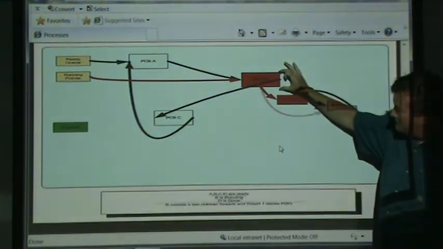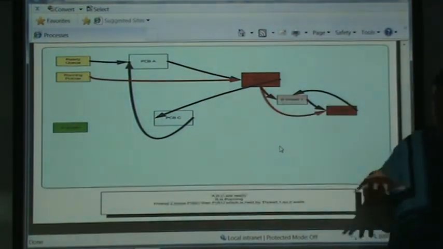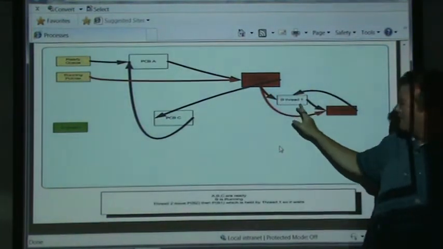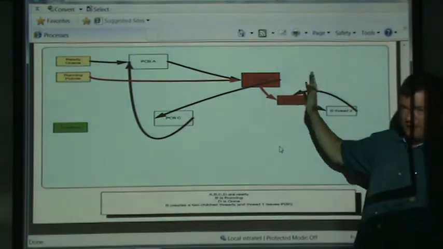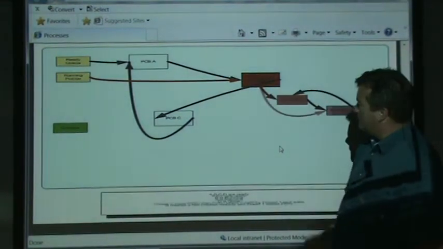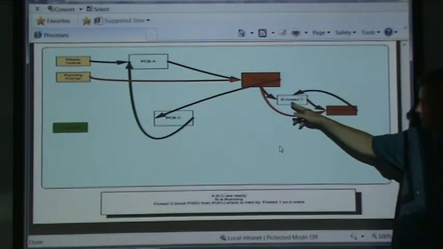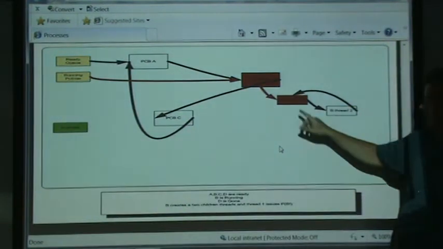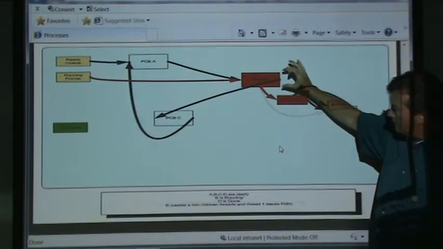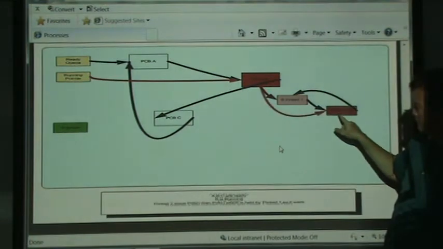If Process B has the ability to spawn children, children of a process are considered threads. They're kind of like a separate process, but they're sharing the same resources and storage of its parent. So it's not like it's got its own address space. Threads share the same address space of its parent. So in this case, there's two threads, let's say thread 1 and thread 2. And when process B is running, the operating system allows thread 1 to run for a little while and then thread 2 to run for a little while.